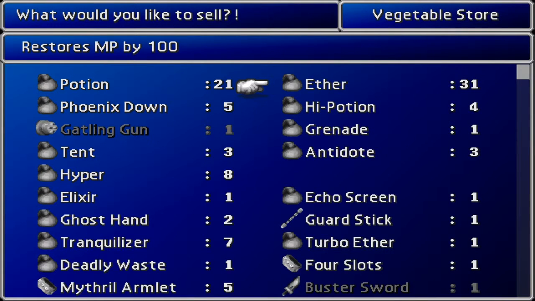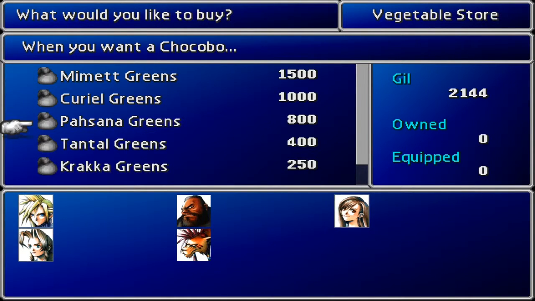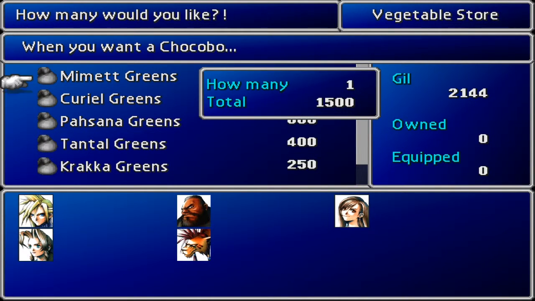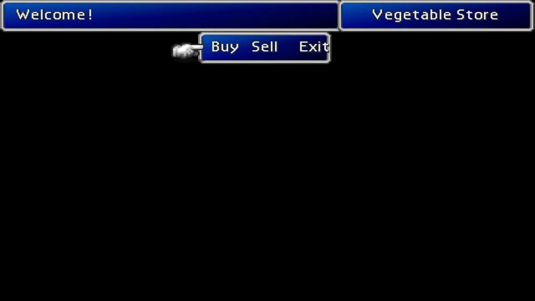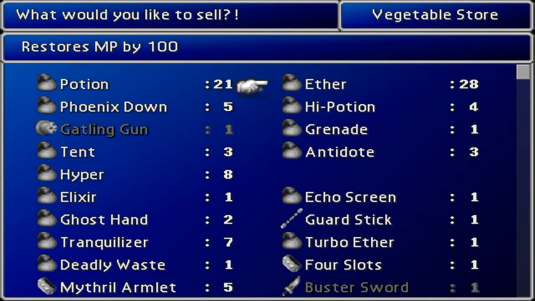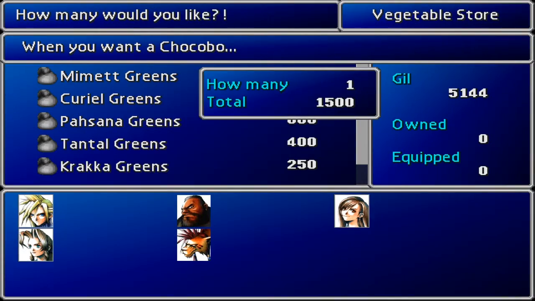Now, I wonder if you can sell... Okay, so there was no need to run back into town. You could have sold your ethers here to him. But let's go to buy, and we're going to buy... I thought there were Silkus Green options. Okay, well, we'll buy... need to sell some more. Forgot how expensive those were. Shut up and take my money. So I'm gonna buy 2 Mimic Greens for 3,000 gil.